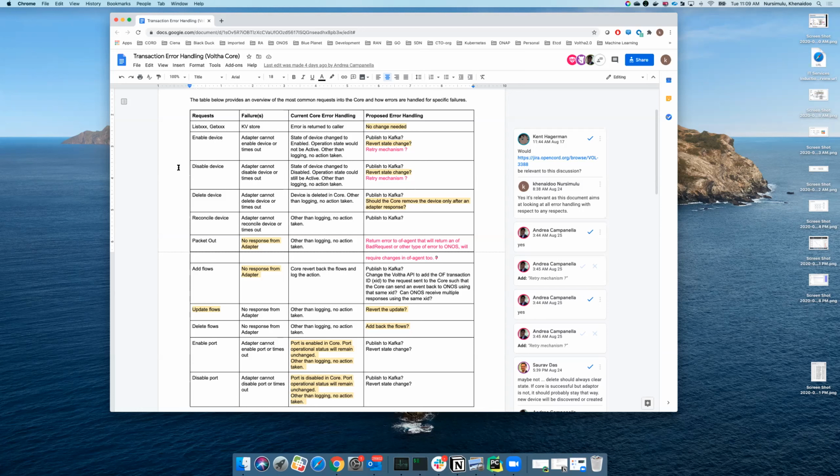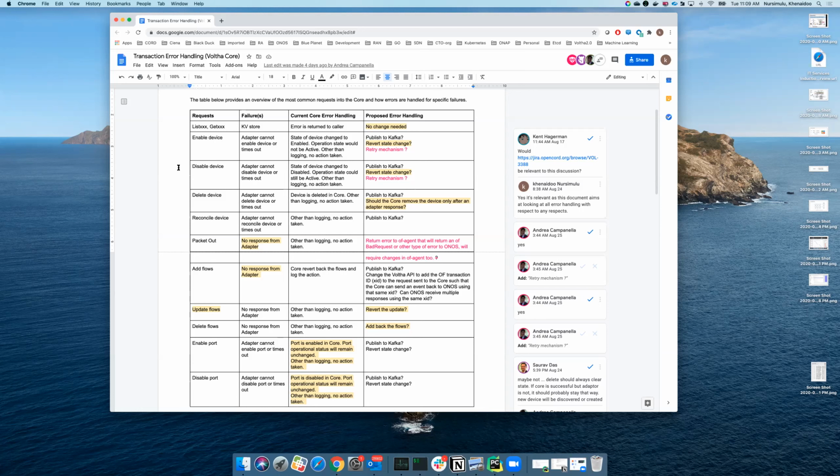If we look at the second one, enable device, in this case we can get a timeout or a failure. Currently, chances are the operational state will not be active in the core. So if anybody queries the device, it may be activating or in a different state, but it may not be active. The connection state also may be different. So what should we do when we have this error?